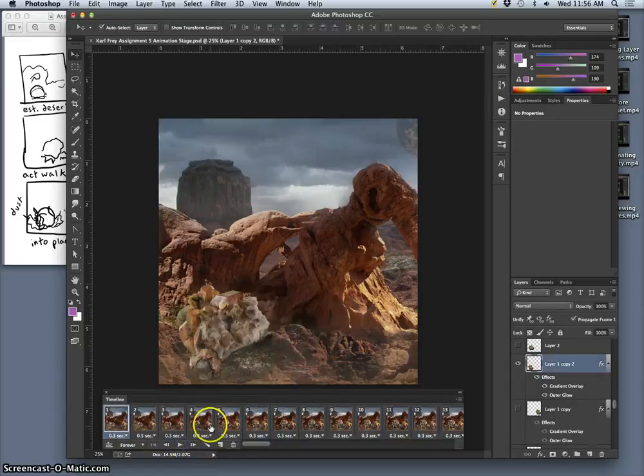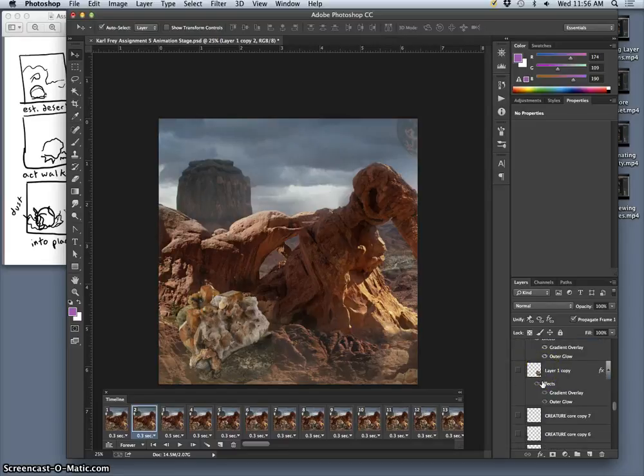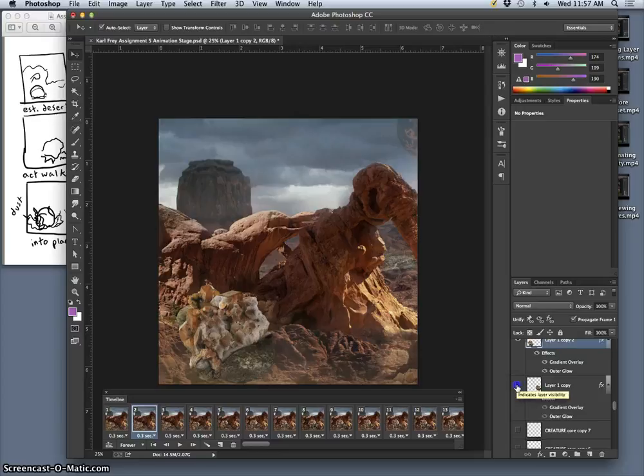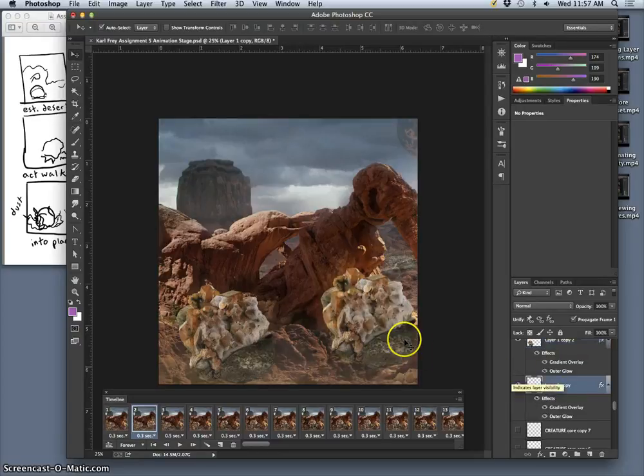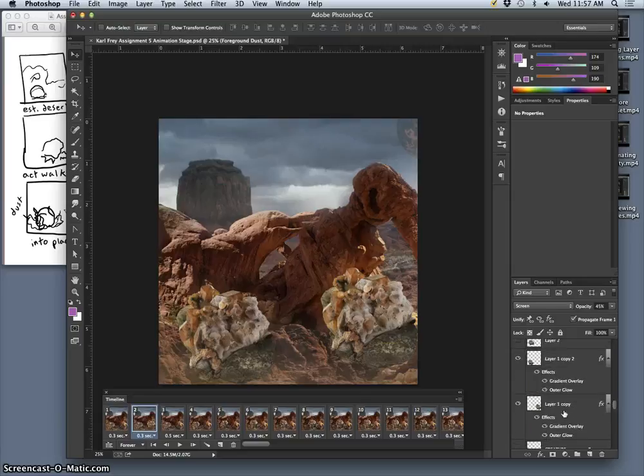And maybe I do want to, I took those frames out, but maybe I do want to show a little bit of jostling in position here. Let me see. Turn off auto select so I don't get in trouble with my layers.